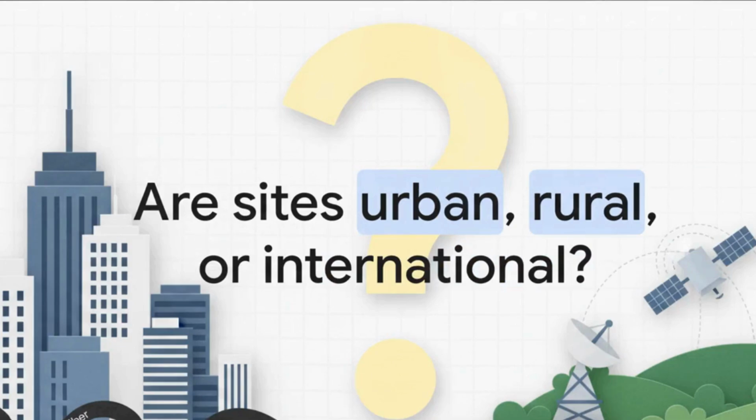And finally, are your sites in urban, rural, or international locations? Geography is huge here. A dense urban center might have dark fiber just sitting there waiting to be leased, offering you unbelievable speeds. But an international mining operation out in the middle of nowhere, you're absolutely going to be leaning on satellite WAN.